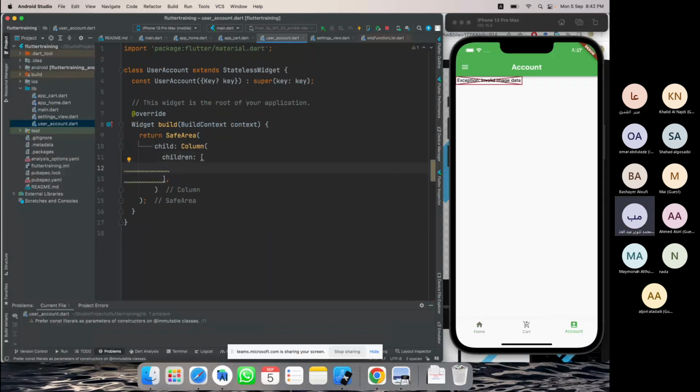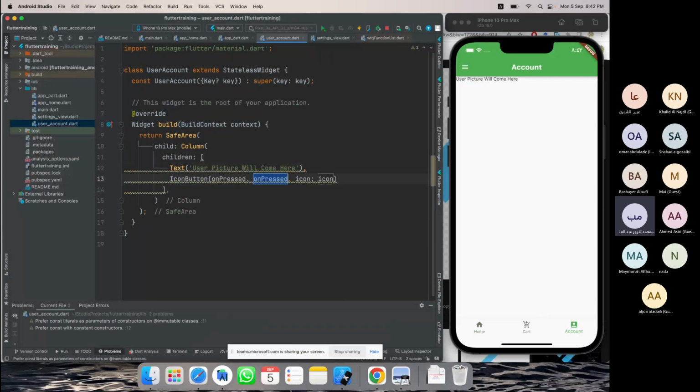So let's say a text, user picture, will come here, and then we will add a button, an icon button. Pressed will do nothing.